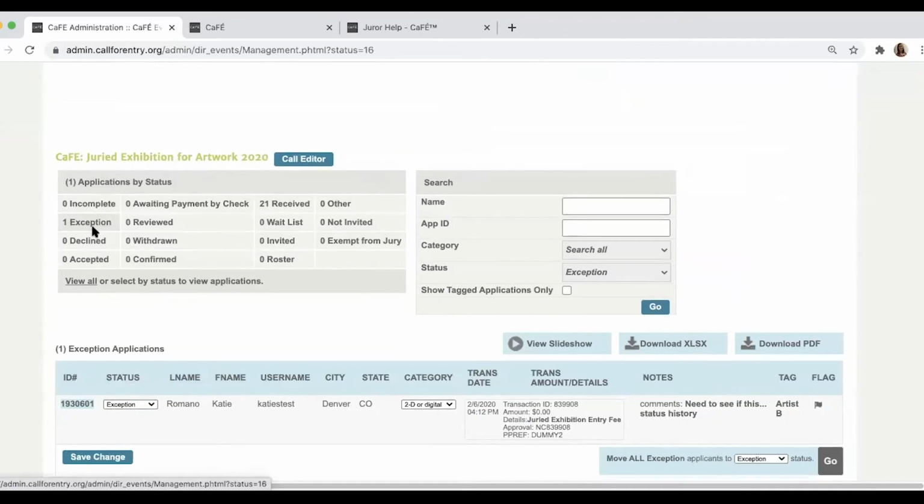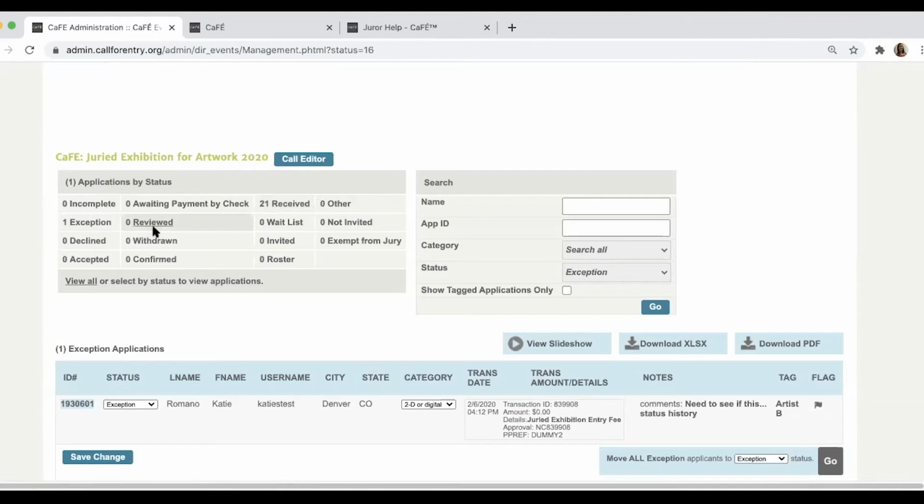And then a couple other here that you might want to know is like the other status. This can actually mean whatever you want it to mean. You can sort them into there if you want to. Reviewed could be helpful if you're reviewing all of the applications in the received status and then you want to put them in reviewed once you know that they have the required materials, they are eligible, and they're ready to go. Just make sure that if you do that, you put them back into received before the jury process starts, but I'll talk about that again later.